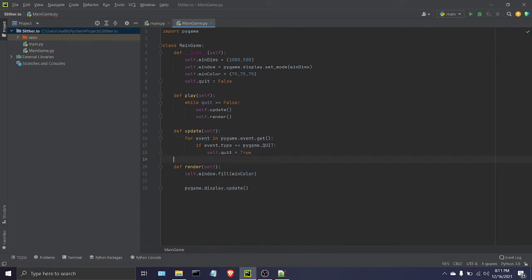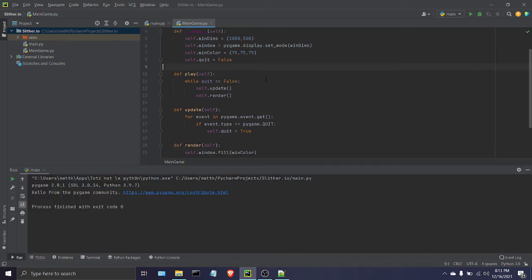So right now, as it stands, the play function does all our game's work. It is the game loop right here. We are updating, and right now we have no snakes to change positions, no health, no orbs, no size or anything. So we don't have any game stuff for now. The only updating we're doing is this little event processing to make sure that the user hasn't closed out the window. That's all this is doing here. But that does count as an update, since them quitting the game is a pretty important update. And then rendering, all we're doing here is clearing the screen with a background color, and then updating the display.